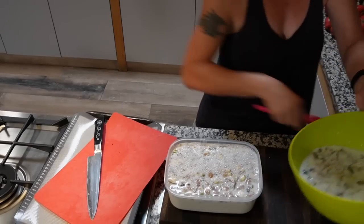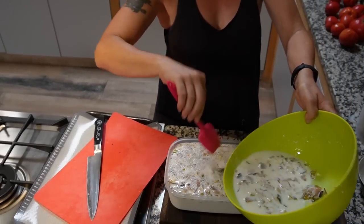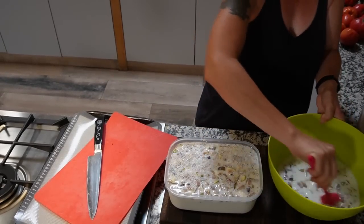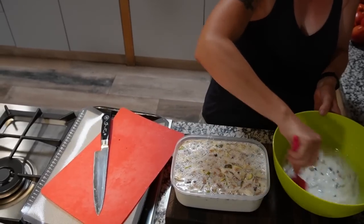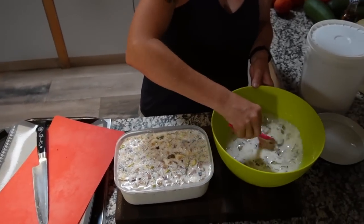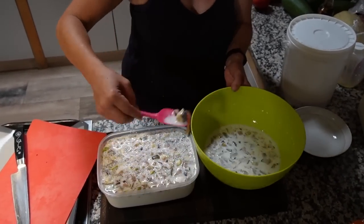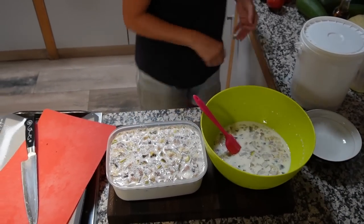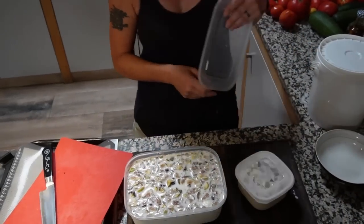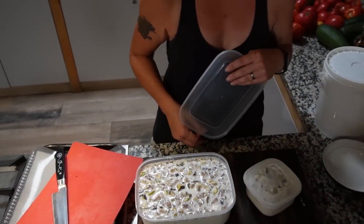Most of it in. I can do a little pot, so I can have a little taster pot for later. As long as I haven't got most of the honey in it. Yeah, there you go, I'll take that bit out there. Do bear with me one moment while I get a small pot. So there's our figgy ice cream at the moment.